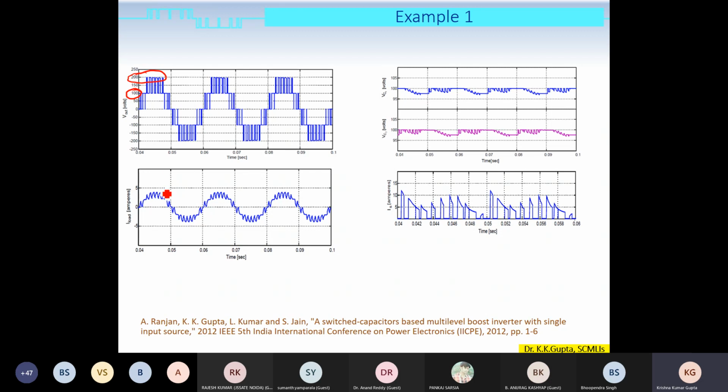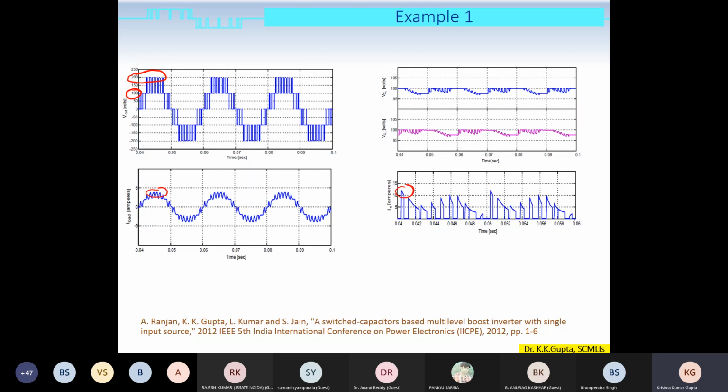For example, here you see this is the load current and its peak value is somewhere around 4.7 or 8 amperes. But the source current goes up to 13 or 12 amperes, right? So this additional current, the spikes that we are seeing, is because the capacitors are repeatedly coming in parallel with the source. Still, solutions can be found to this problem. I'll discuss those towards the end of this discussion. So this is one of the simplest topologies.